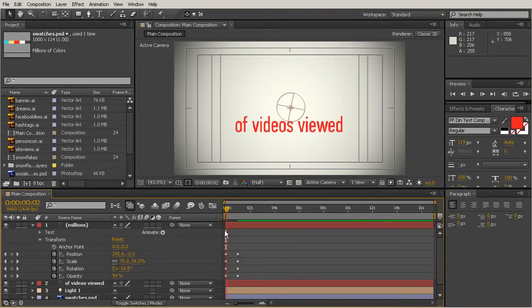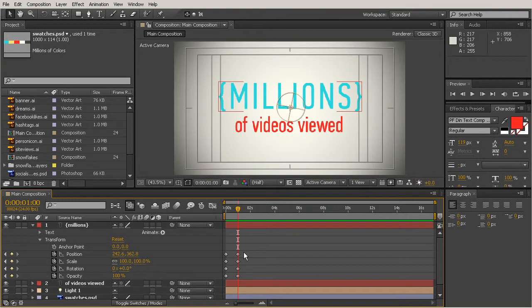Pretty interesting what we've created here, and we're actually using 4 different transform properties to create this different kind of animation. So the scale is making it a little bit smaller at the beginning. The rotation is turning it a little bit on its side as it comes in to its final position, and then the opacity is making it go from a lighter opacity to a more opaque solid at the end. So later on, we'll talk a little bit more about this anchor point transform property.